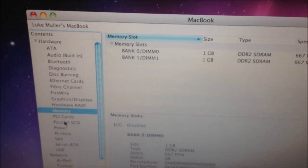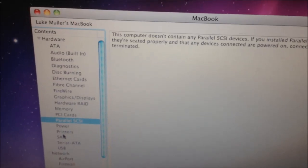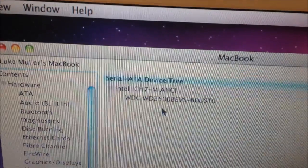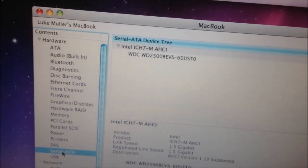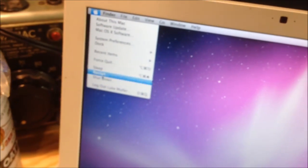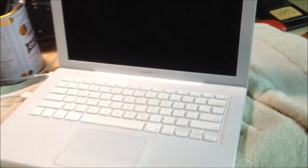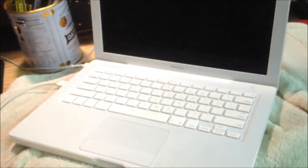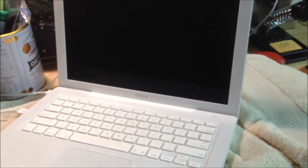There's your 2 gigs of RAM. No parallel SCSI devices? Well, of course, and no SAS devices. Intel ICH7. That's an awesome chipset. Sweet. So that's what's in this machine. Now I guess I'll give you guys a little bit of a hardware tour of the outside of the machine here. We shut it off to do that, so I can move it around. But she's working, which is really good. Just needs a new keyboard and a battery to be a useful laptop. And I'm not sure if I'm going to keep Snow Leopard on there or install something else. I have a feeling I might put Windows or Linux on here.